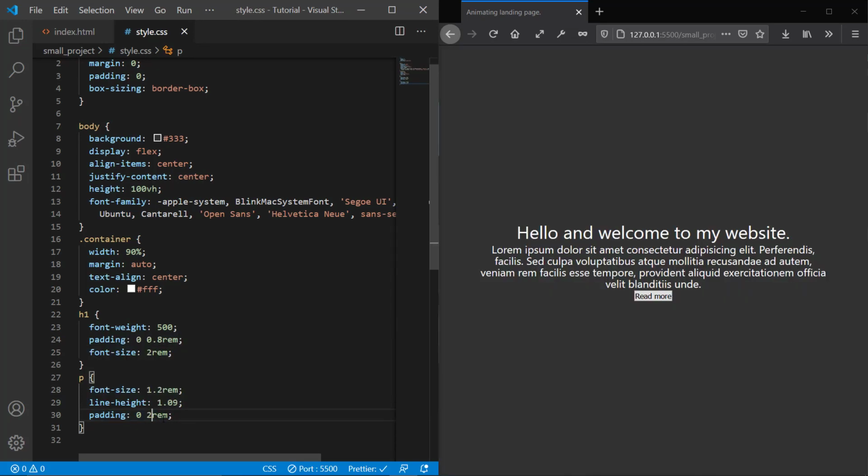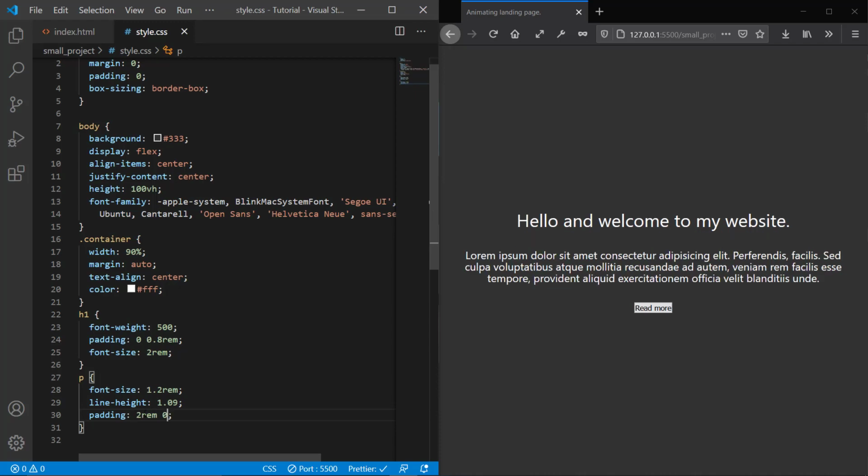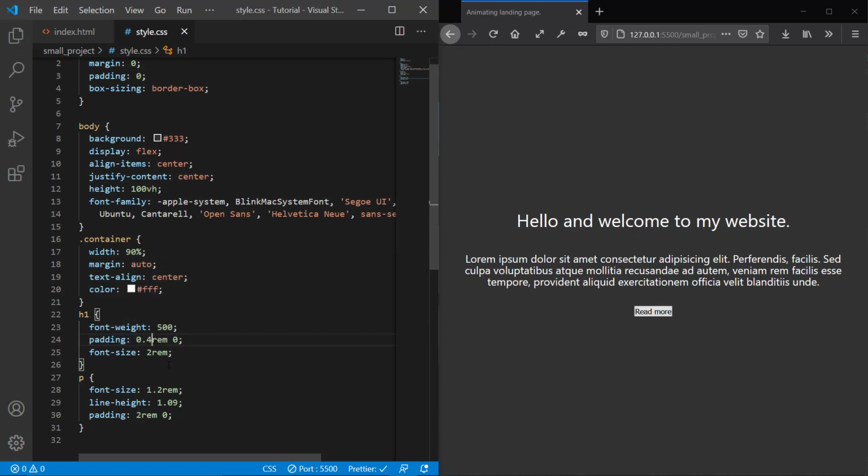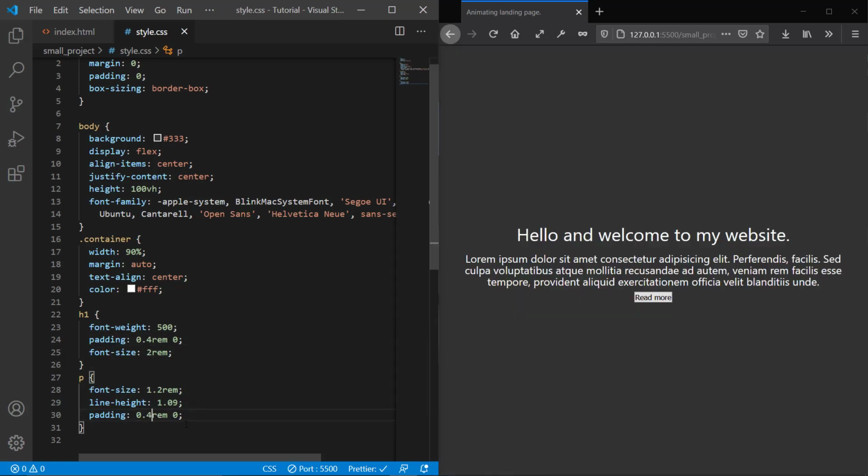If I had 2rem, oh, what I did is wrong, we have to put 2rem 0, then it will jump like this. Okay, so I did the wrong thing. So now top and bottom, left and right. Let's just do 0.4rem, and also 0.4rem. I think this is enough.